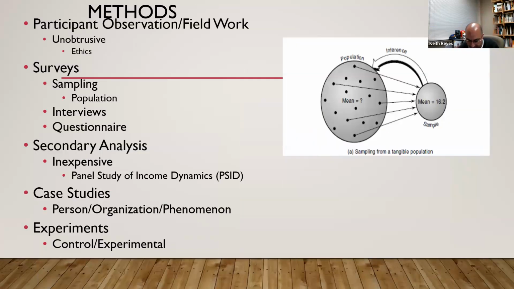Now, going into the end of chapter 1, your book discusses a number of different ways sociological research is done. It ranges from field work to surveys to secondary data analysis to case studies to experiments. The basic idea is that when we study sociology, when we study social problems, you can't study it like cancer. Cancer you can put into a petri dish, look at under a microscope, and see the cancer cells engaging in mitosis or meiosis, reproducing and doing all these different things.